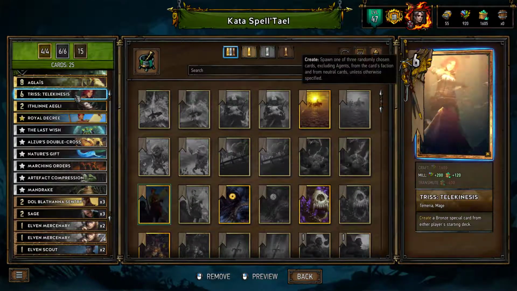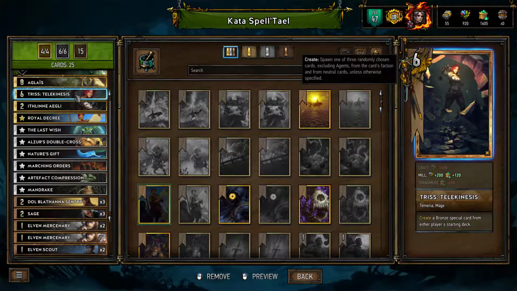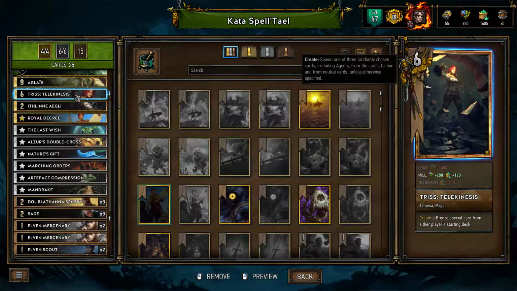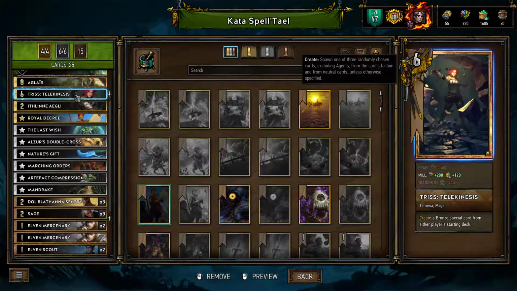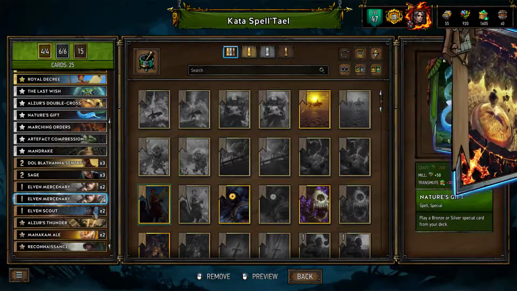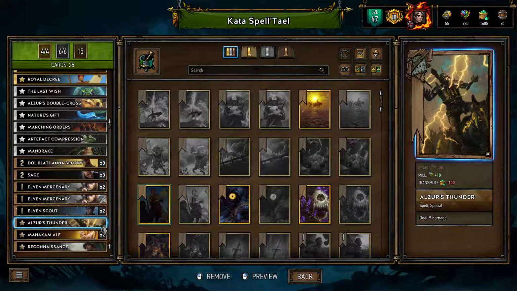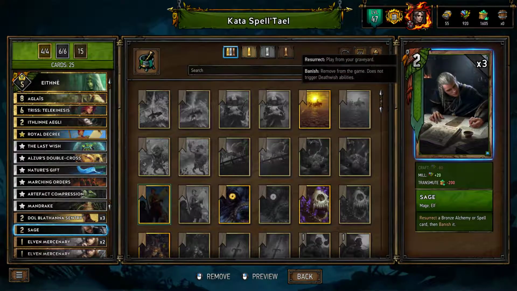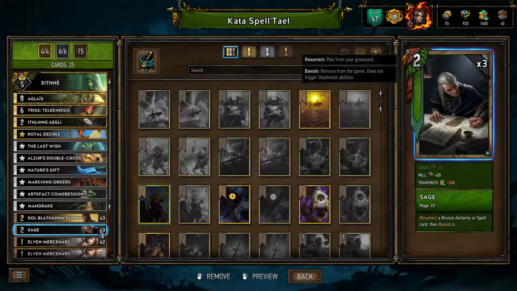And what Iris's Telekinesis does in this deck is, you can use it to access Reconnaissance, to play Elven Scouts maybe, or to play Sages or Dol Blathanna Sanctuary. It doesn't matter. You can use it to access Reconnaissance, or you can use it to access Aza's Thunder again, which is not what you actually want to do because you already have three Sages in this deck.